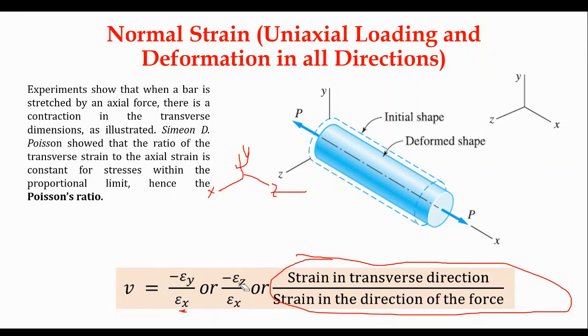And the same lang na siya sa Z kasi si Z is also the diameter of the rod. Diba? Diameter man ang Z-axis. So, ang Poisson's ratio, pwede na siya the strain in Z over the strain in X. Again, dili ni ang general ha. Ang general is kaning words, para maski unsa na orientation sa imong drawing, maka-remember ka: strain in transverse over strain in the direction of the force.